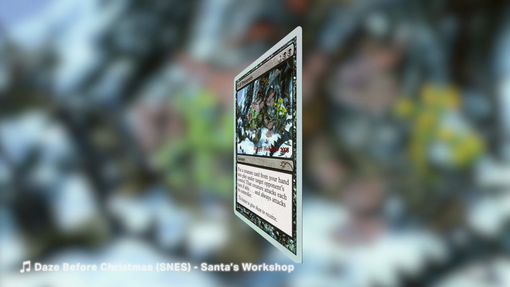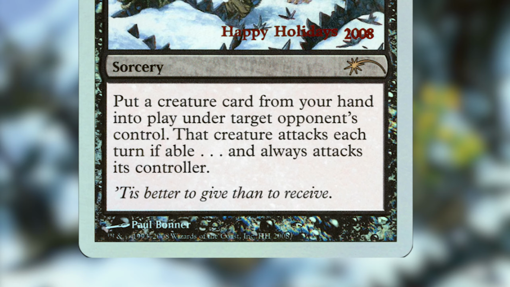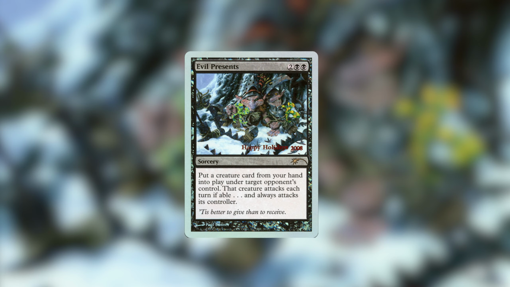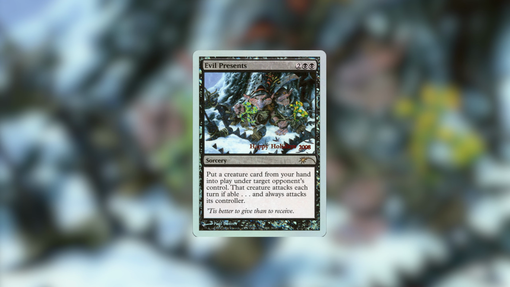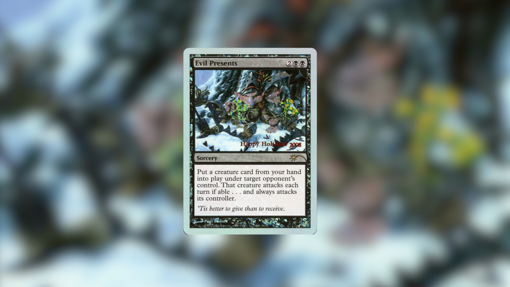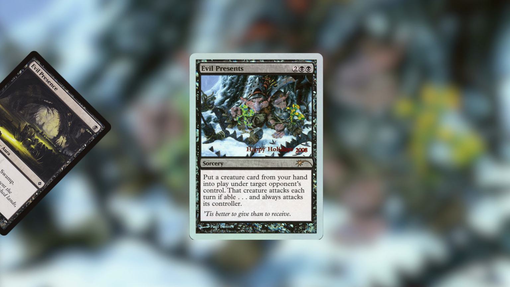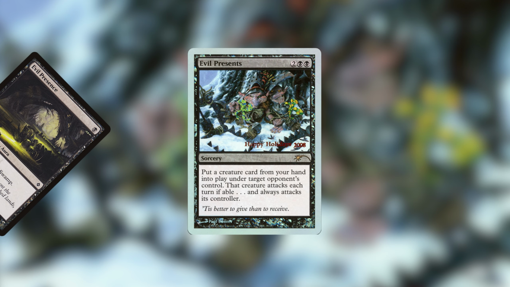Evil Presence is 2 and 2 black for a sorcery. Put a creature card from your hand into play under target opponent's control. That creature attacks each turn if able, ellipsis, and always attacks its controller. Classic Paul Bonner freaky little guy here. So we're keeping with the gift-giving theme and with a super early type of goad on top of it. Also, I don't know why my focus is always immediately drawn to the ellipsis. It just looks really odd and out of place. The card's name is referencing Evil Presence, although the effects of both cards are completely different. It's still a fun little nod to another Magic card.